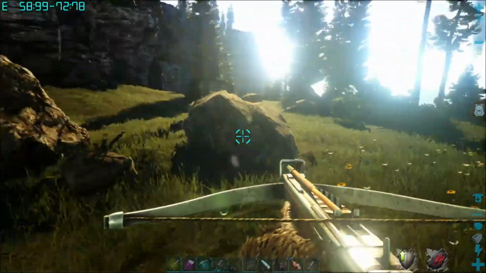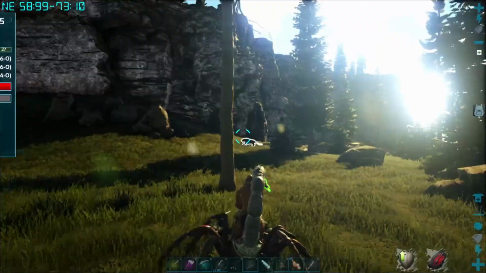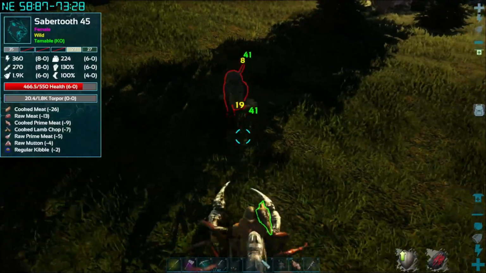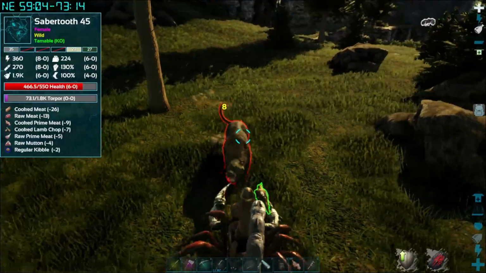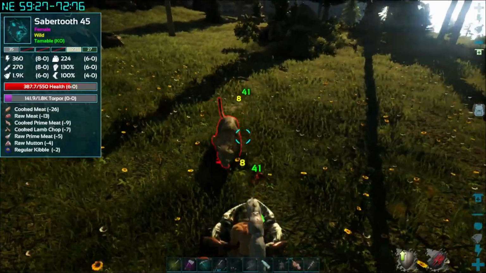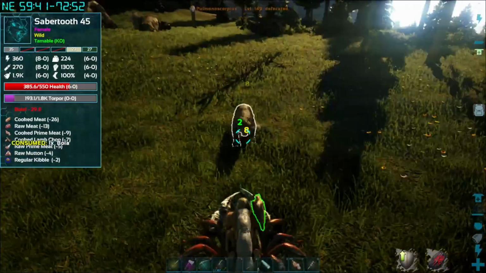So, hang on. We can use this creature to help us tame stuff. Let's go and see. You see, the torpor is going up. Now, we've got 2 stacks on it, and it's going to do 3 times the amount of damage we do on torpor. So you can hit it a few times. We think, right, we're taking a lot of damage. Let's bowler it.